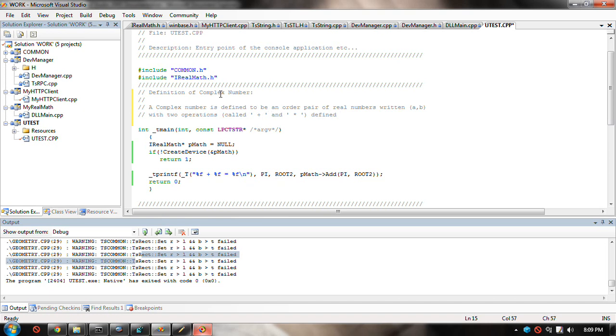So there's one operation called plus, so we need to make a binary operator, defined as follows.